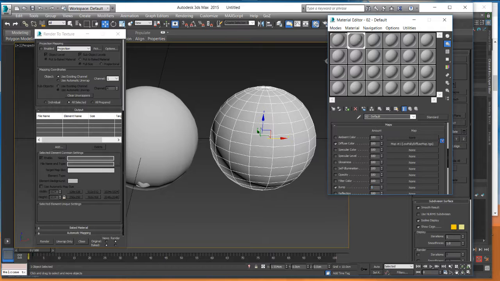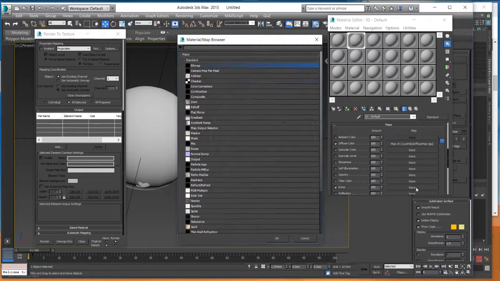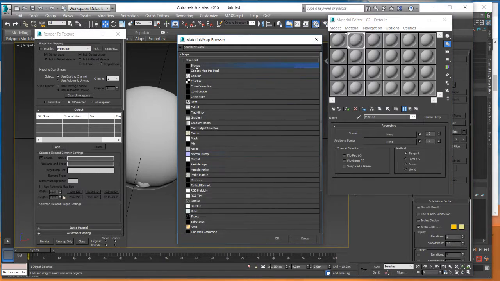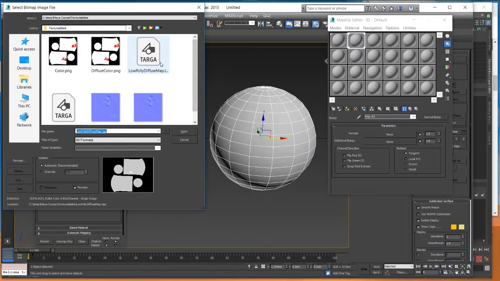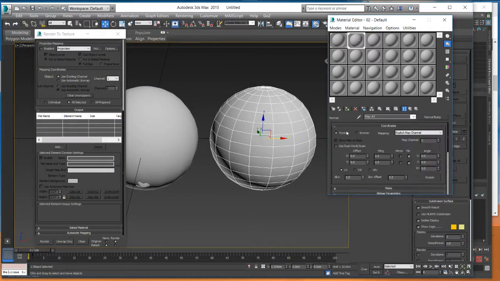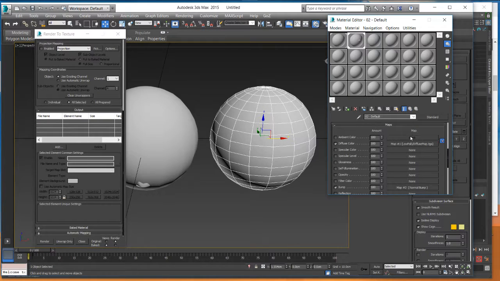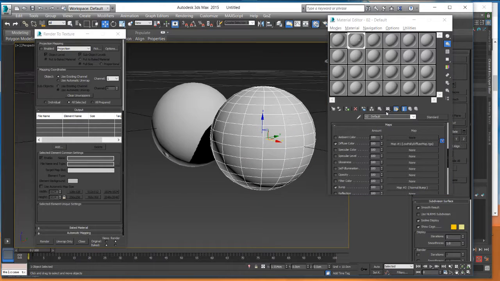I'll change this to 100, and then in the bump slot I'll choose a normal bump, this one, and then in the normal slot I'll put my big map, finally my low poly normal TGA. Okay, and I'll go up two levels so I can see the material on the scene.